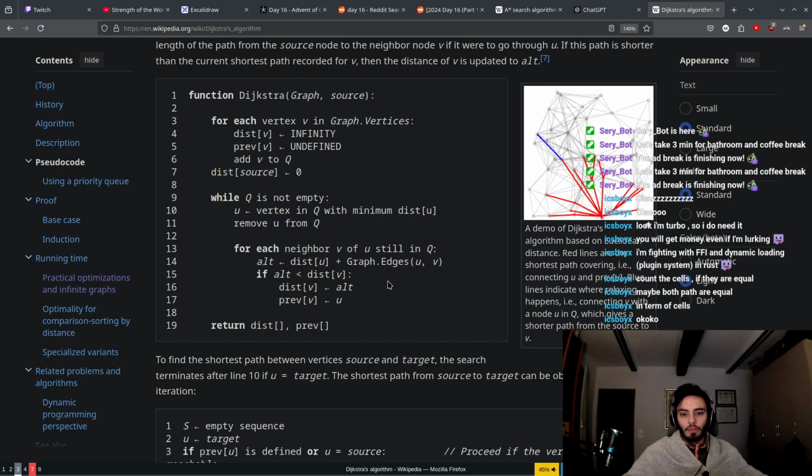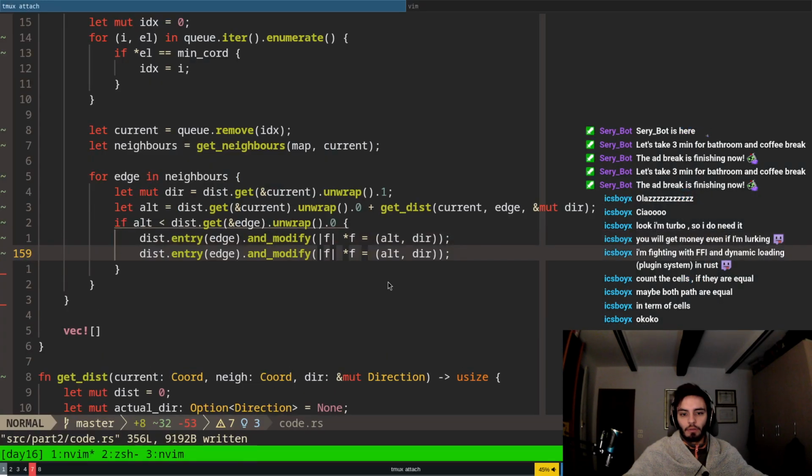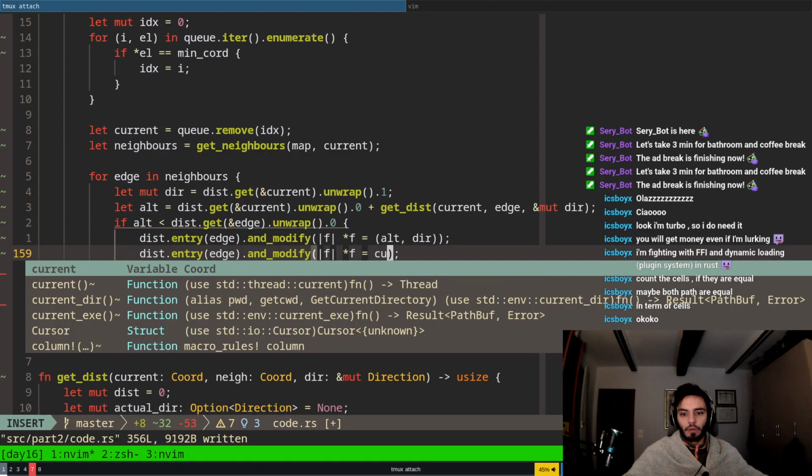Okay, so this will be the distance, and the prev will be equal to u. Or I should say current.